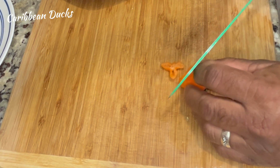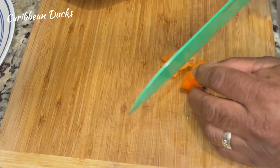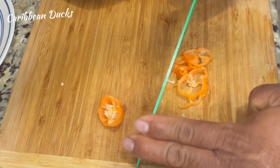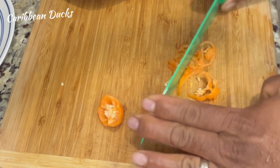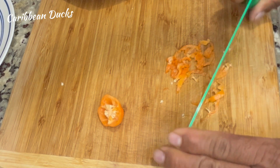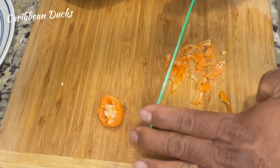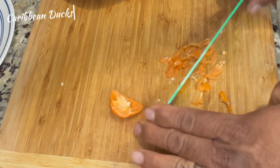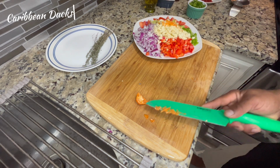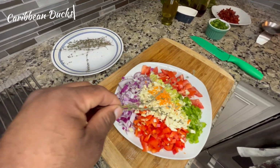And we're gonna kick it up a notch. We're going in with some heat. Since this is a really hot pepper from my garden, I know how hot it is. I'm gonna go in with just half of it, just for flavor. This is one of my Scotch bonnet peppers that I grow. And gotta be careful how we handle that.